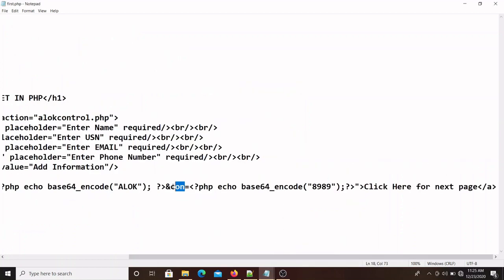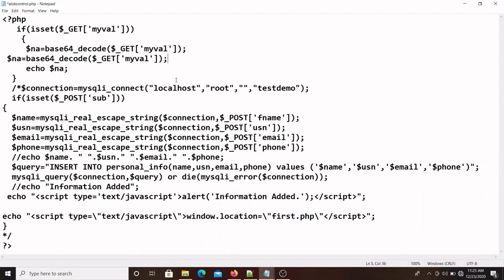The name is con. On the other page we can write con and store it in whichever name you want to give. I am giving cc, then a dot, open double quote, and $cc. We'll see, and observe the URL also.